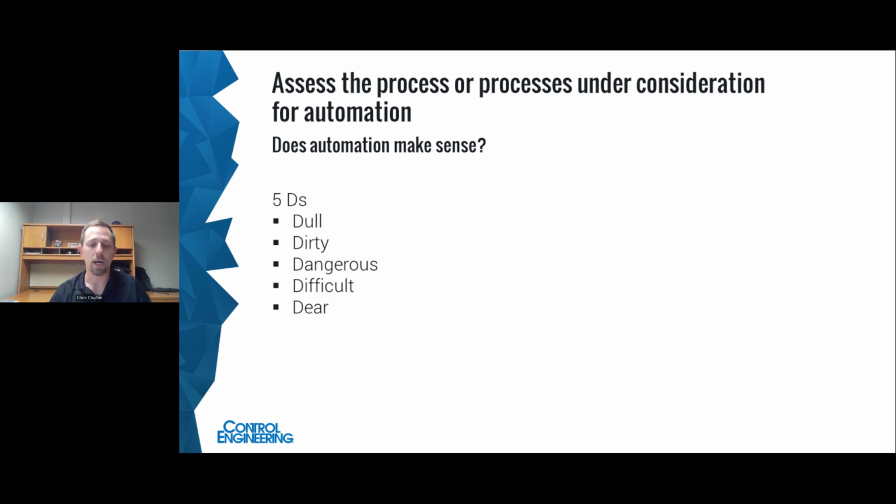Is the process or the part critical, or is it expensive? Tight tolerances can usually be more repeatable using robotics or other automation. And also the cost of a botched part due to human error, something that a lot of companies are looking to avoid. So investing in automation seems to make sense for that particular D.